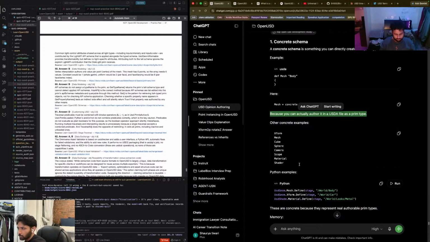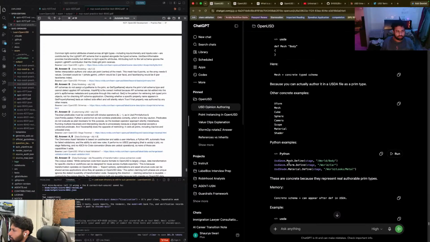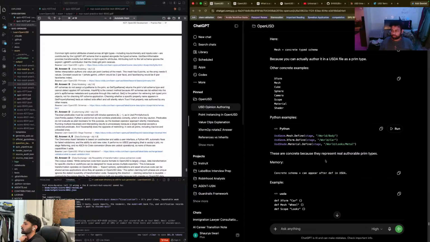Other concrete examples: XForm, Mesh, Cube, Sphere, Camera, Scope, Material, Shader. UsdGeom.Mesh, UsdGeom.Xform, UsdShade.Material. These are concrete because they represent real authorable prim types.